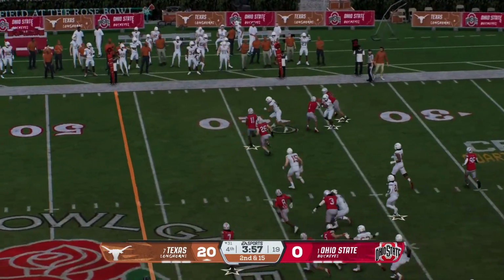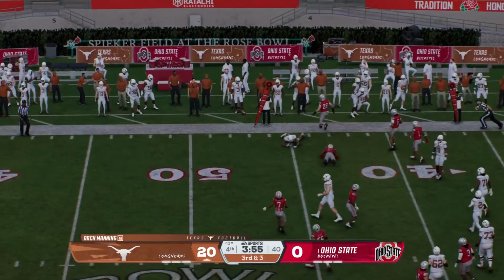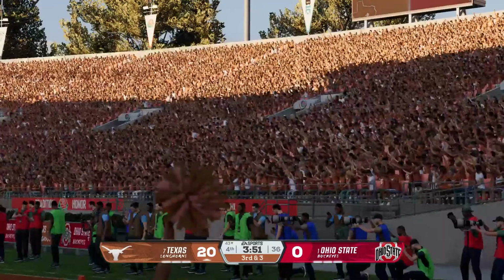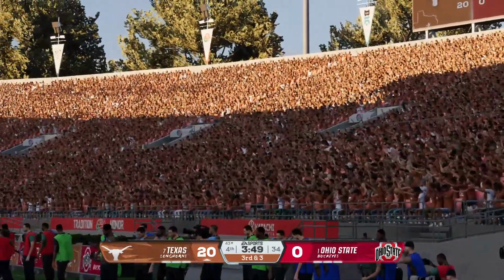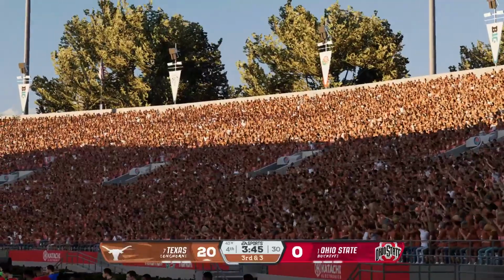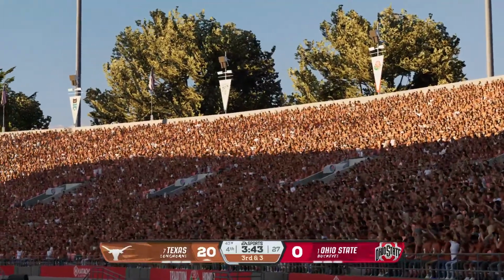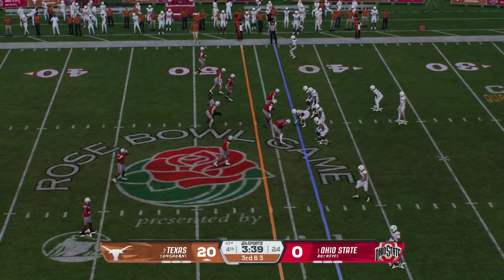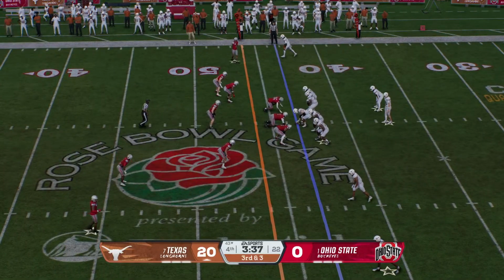Off the RPO, caught to the right. And he'll be brought down. They're putting a lot of faith in this quarterback, continuing to throw the football with the lead. But now you can see why. He is such an efficient player, and they're just picking him apart. This is really beautiful offense. Sometimes, Chris, you watch an offense and it looks like a symphony. That's a little bit what it looks like right now.